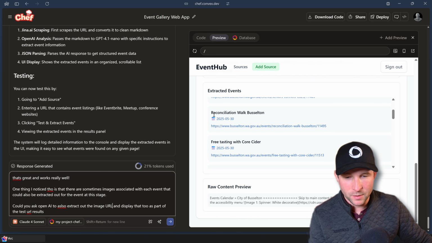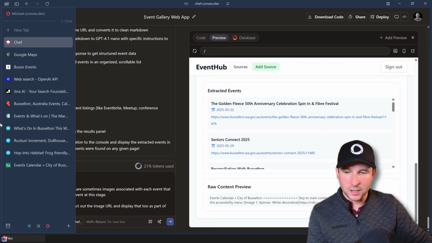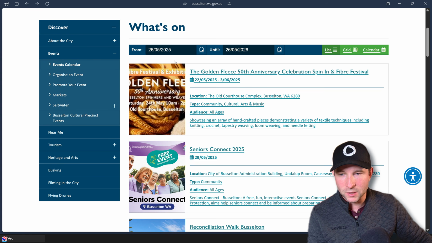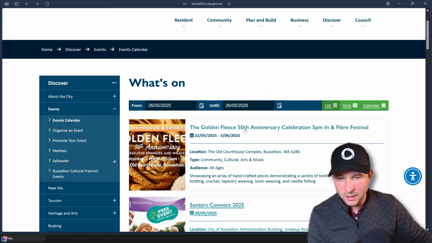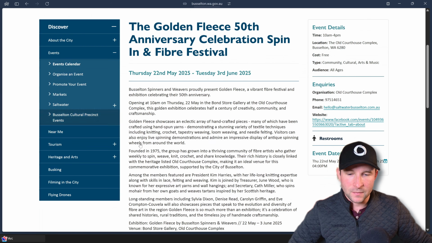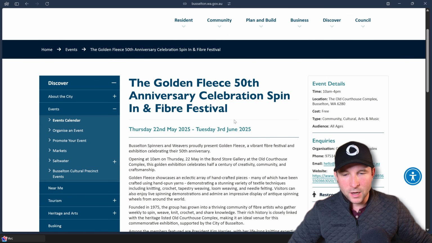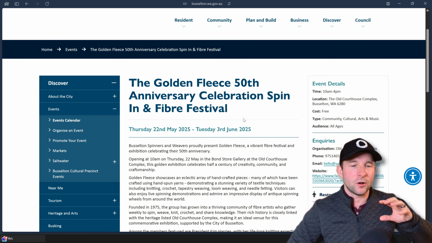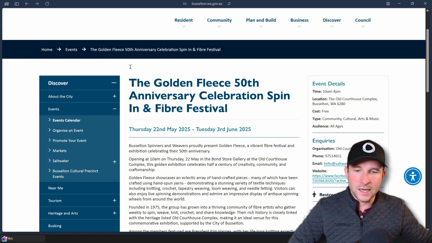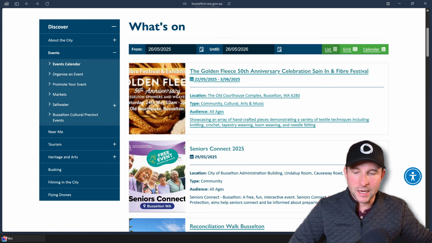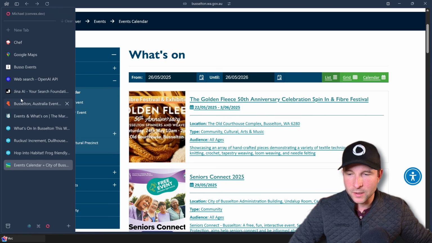Here I want to be able to see the image associated with it, because I noticed that on this City of Busselton Geograph one, the image is here, but if you click into the event, it's not on here. They do have this other image down here, but the problem is, if we rely on the sub page for the image, then these events might not actually get an image, and we should be using whatever's listed here.